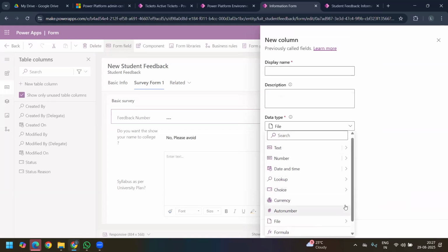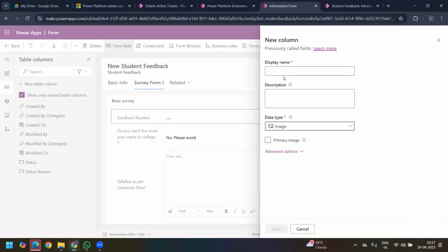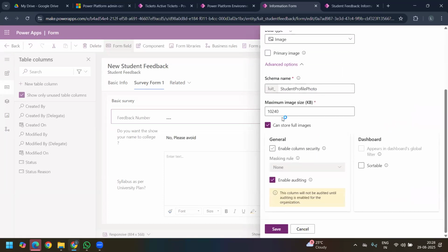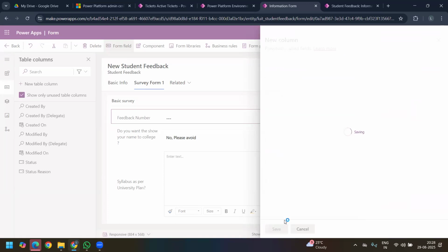If you want only an image, you have to choose image, like student image or student profile photo. You can give whatever you want. We are just giving this one primary image, and the maximum image size you can control here.